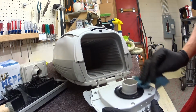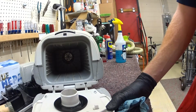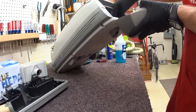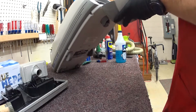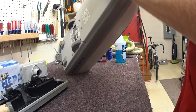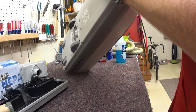These vacuums have a bag off switch. If there's no bag in there, it's not turning on. I really think that's one of the best things a vacuum company could do. I wish Miele and some other companies would do that rather than just a mechanism that physically stops it. They should just have an off switch. I've never had to replace one of those off switches in an Aerus. They've used a pretty reliable switch.